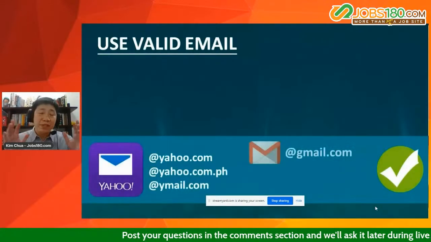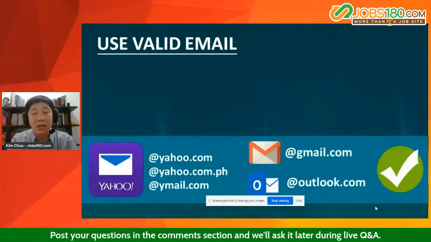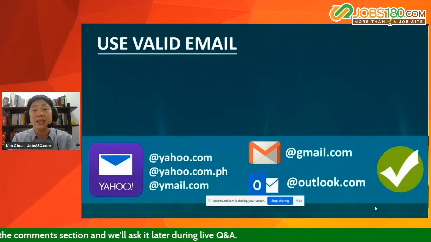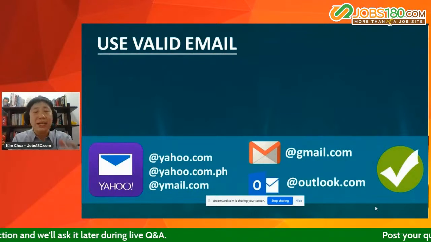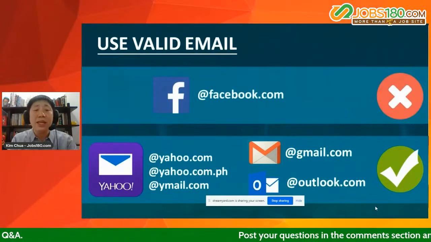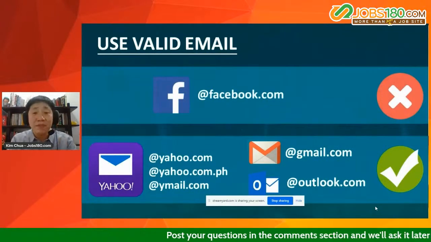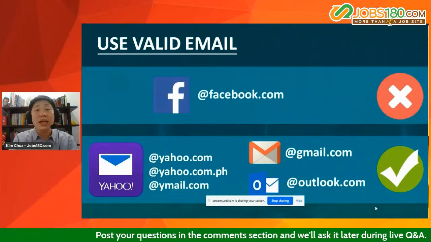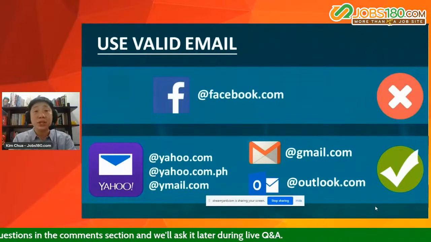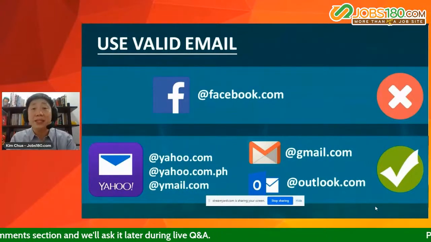Ito yung emphasis ko lang sa pag-create nyo ng account na dapat gamitin yung email, yung nabubuksan yung email, kagaya ng Gmail, Yahoo, or any email na nabubuksan nyo. Do not create, example lang, yung mga email na kagaya ng patricia@facebook.com na email. Huwag kang gagamit ng joseph@facebook.com na email to register. In short, huwag mong gagamitin yung @facebook.com na email.